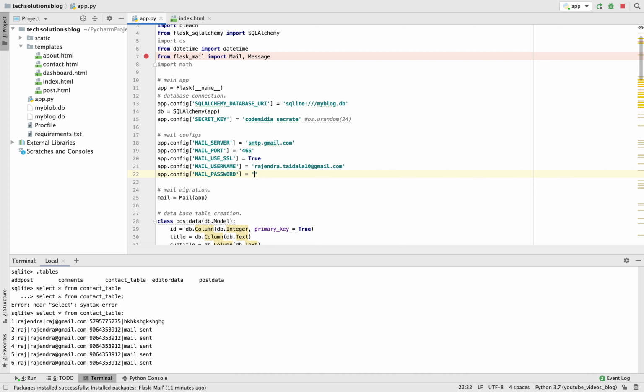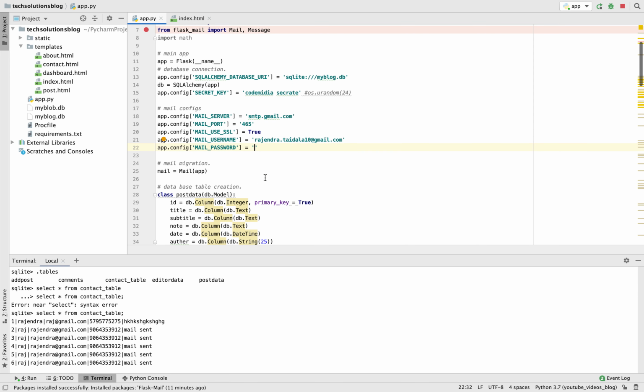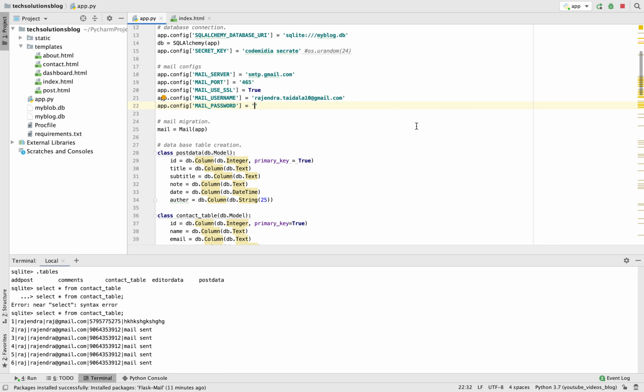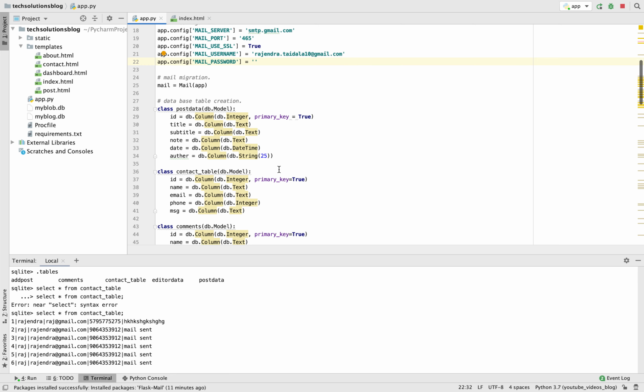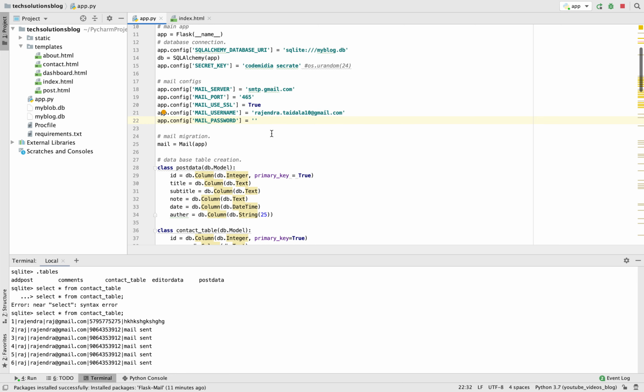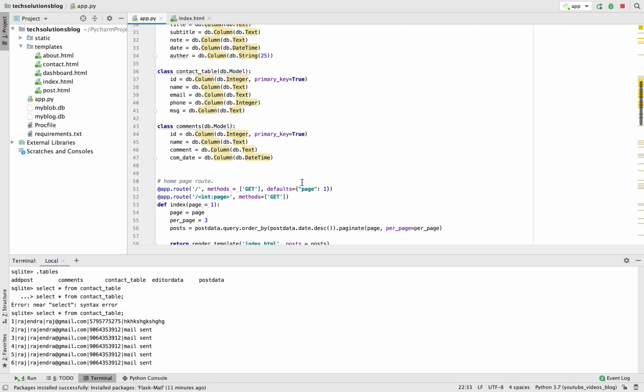So here you have to give your own email id and password. Then you will try to run this thing, then it will automatically send. This is the reason I'm getting an authentication error while sending the mail.